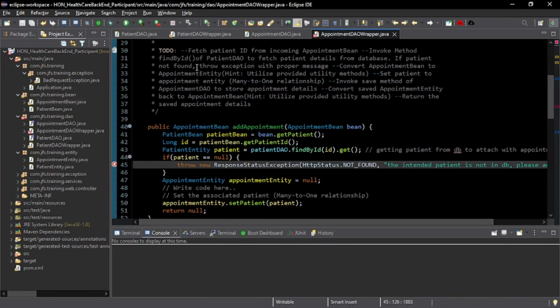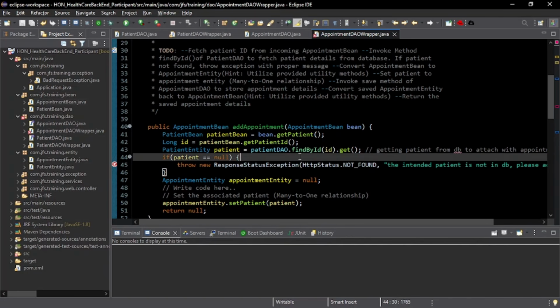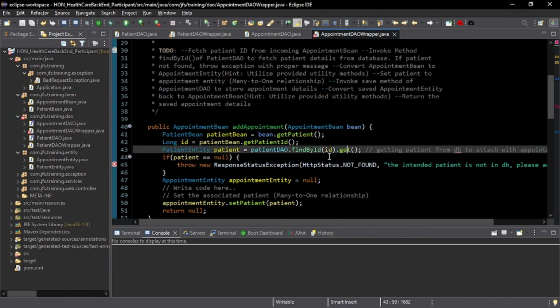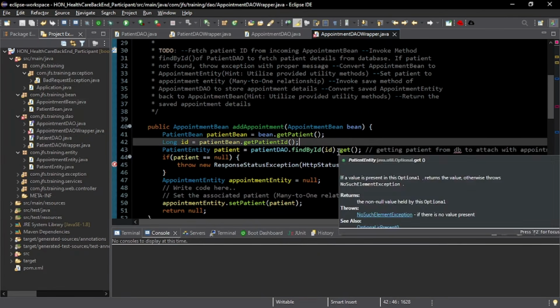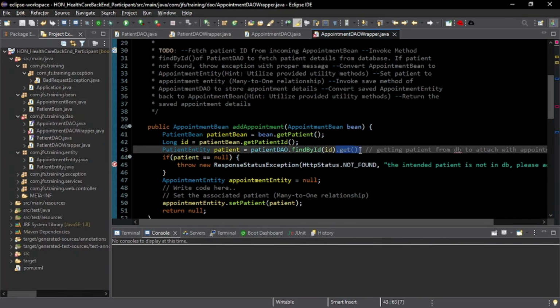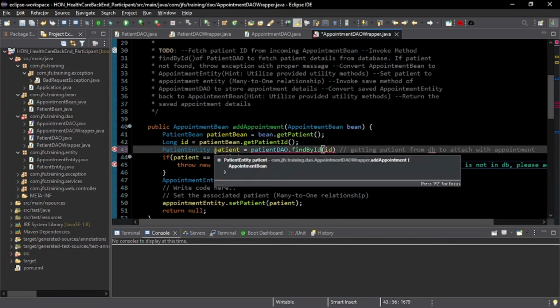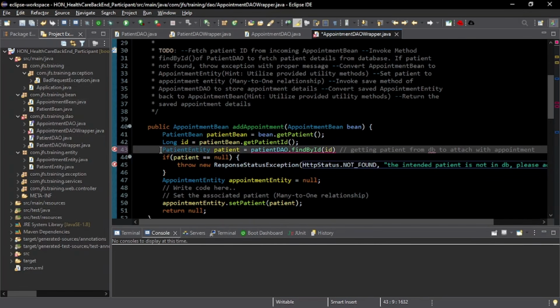Now what we need to do? Bro, I think mention this before the get method, I mean before the patient entity, because optional will throw an error directly from here. So we will not reach here. You are saying good. So yeah, we won't reach that. Yes, you're right. So what I'm going to do, this is not patient entity, this will be our optional.